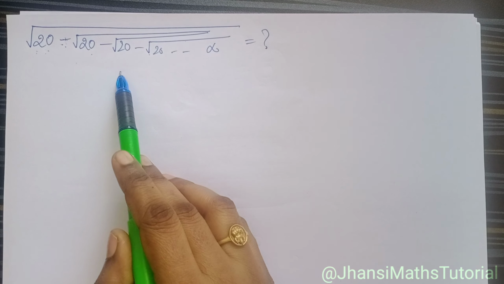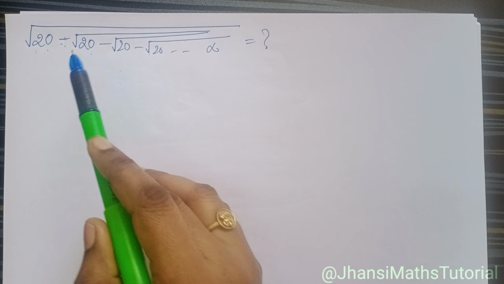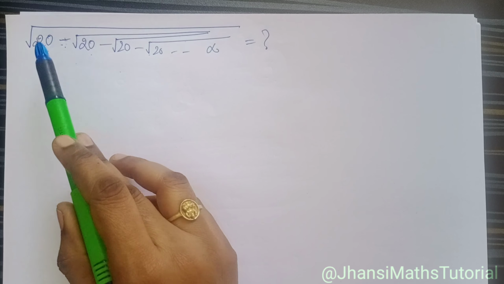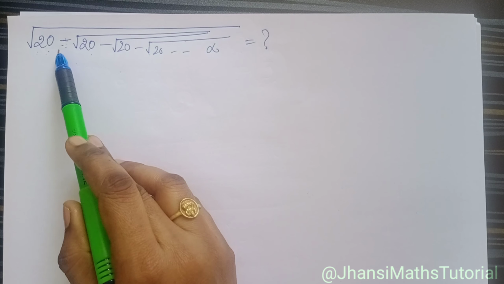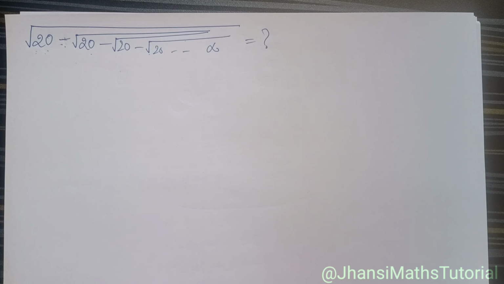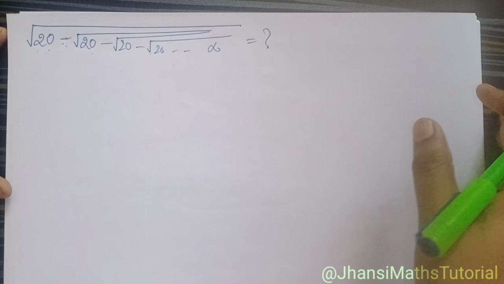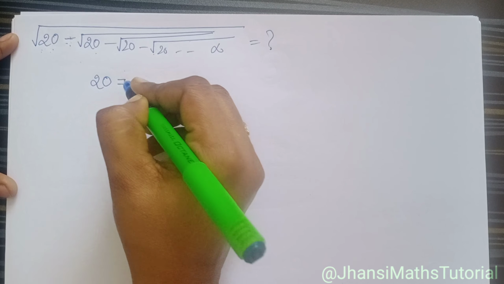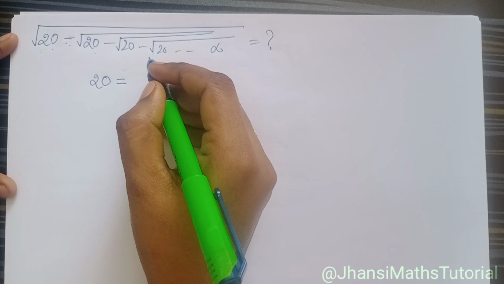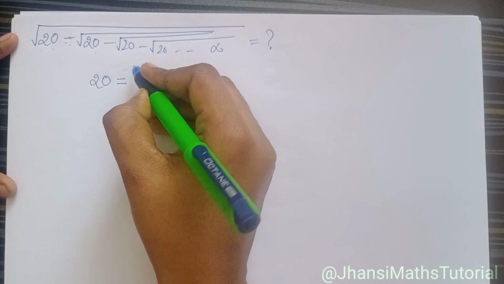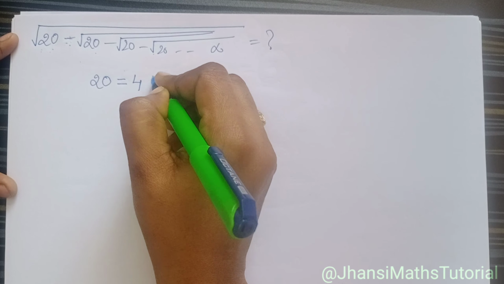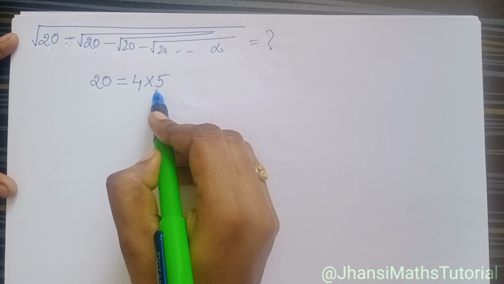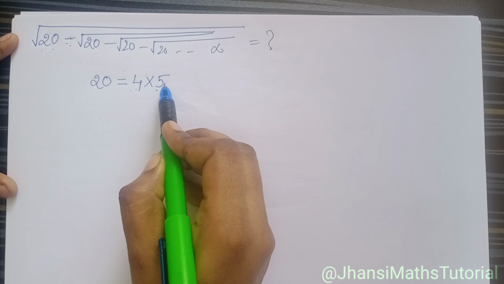Now let's get into this problem. Just before we solved the problem having 6 as a number and plus as a sign. Now let's get into this question having 20 as a number and minus as a sign. The process is the same. The trick is completely the same. What is the trick? Just writing the given number in the form of product of its adjacent numbers. Product of its adjacent numbers means 20 can be written as 4 into 5. 4 and 5 are adjacent numbers.